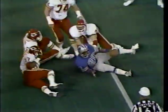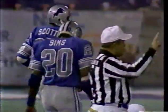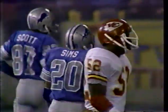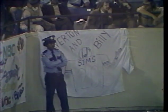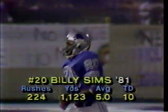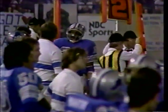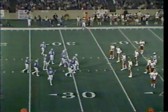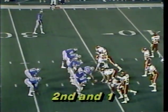Here comes Sims to the 34-yard line and very close to a first down. Just by way of feeling the tempo of this game, Dick, looking back at the 2 turnovers that gave Detroit field position and only able to get 3 points out of that. That may be costly before this game is over. Sims showing a noticeable limp as he comes to the sidelines. There are his numbers. In only 10 games this year, he missed 2 with that bad toe, and it's bothering him today. 31 yards total thus far for Sims.